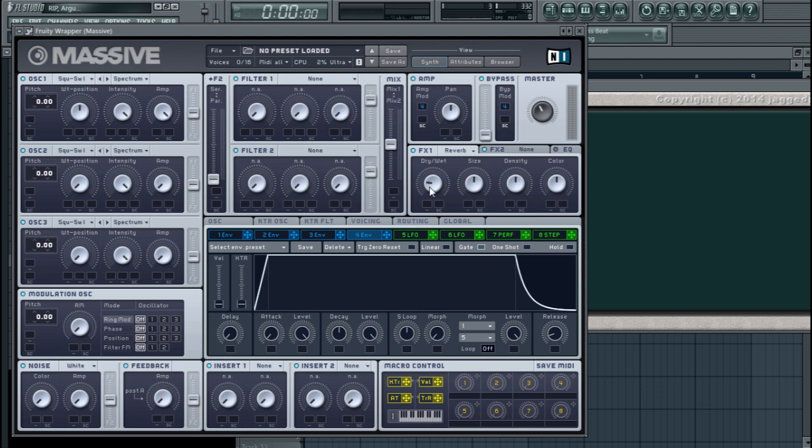Pretty much a dry wet knob is basically how much effect the effect is going to have on the unaltered sound. When it's all the way to the left, the signal is considered dry, and if I play a note now and switch this effect off and on, you're not going to hear any difference. If I turn it up completely to wet, you're only going to hear the reverb and none of the dry sound.